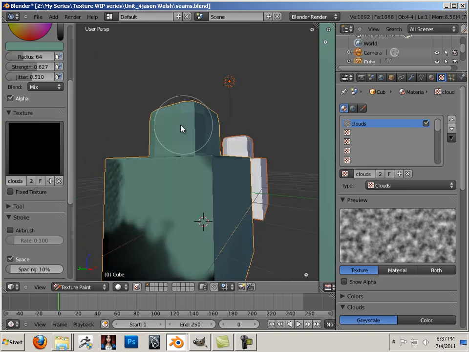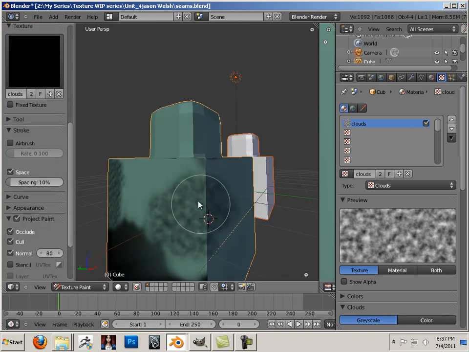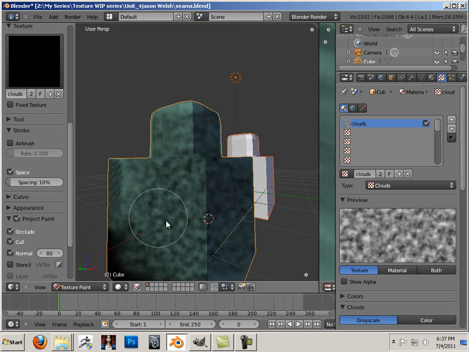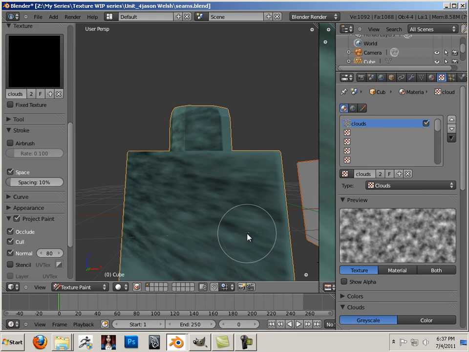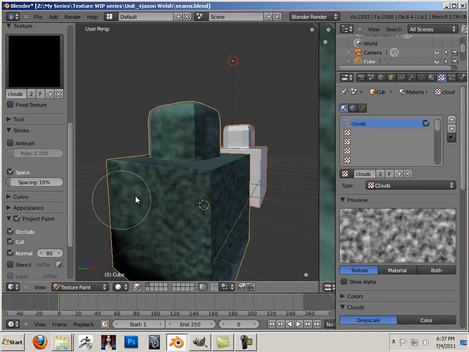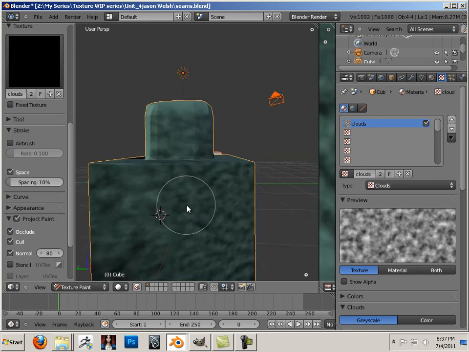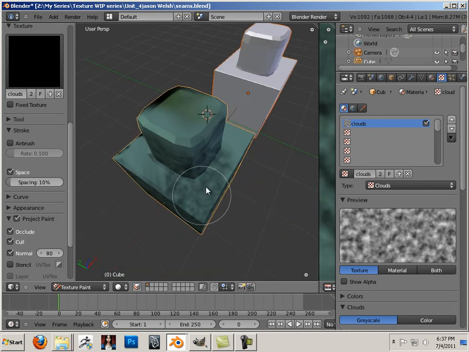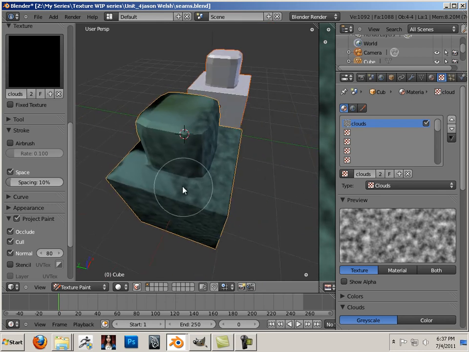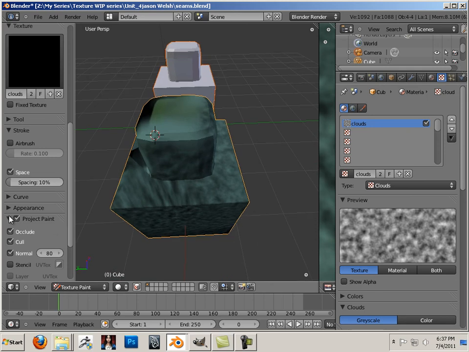It looks good there and there. But watch what happens when I put on project. Okay. Oh, look at that, how smooth that looks. Amazing, right? Oh, that's so cool. The minute I turn the corner, bleh. So it might look cool, but trust me when I say this, it doesn't look cool when you turn around. So if you're very careful, you can use this. Like if you don't go near the outside edge, it's fine. But the minute you touch the outside edge, it starts blurring. So that's where I turn that off.